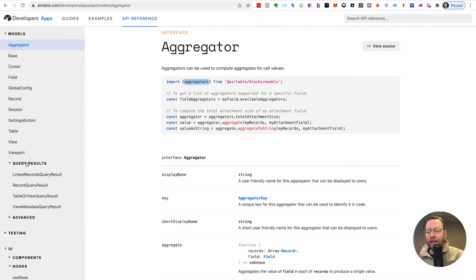Now, you might think with seeing this that query results is a different type of thing. It's really not. It's just to say, hey, you're going to be using these a lot, so they put it in a different category. But these still should be under models, because these are still just objects. They just have properties and methods on them that you can use. So this is nothing fancy right here. Okay, it's really fancy, but it's not fancy, if you know what I'm saying.